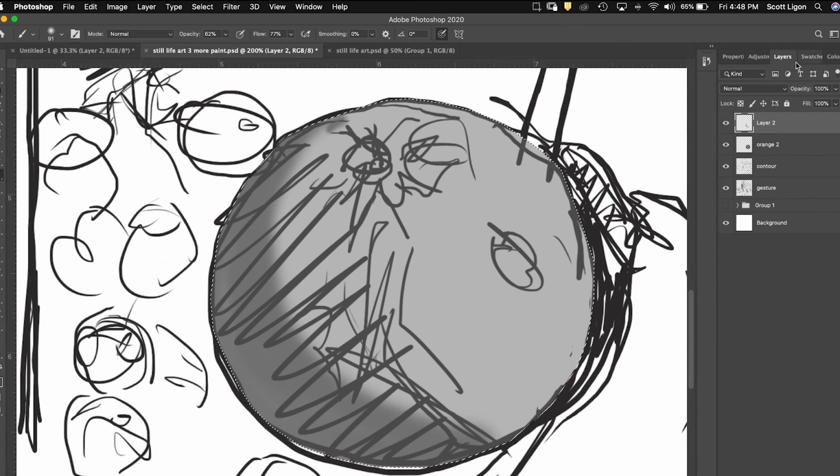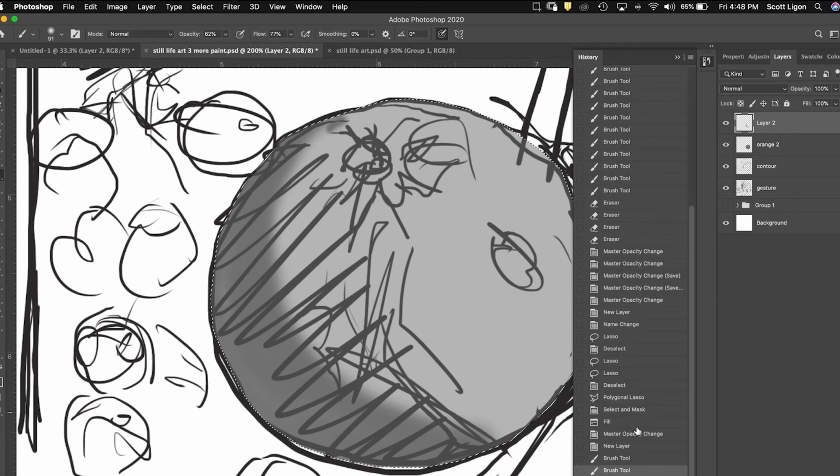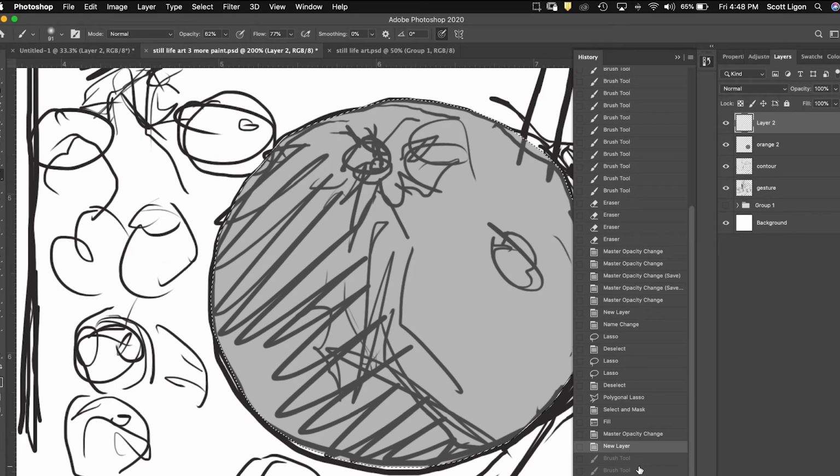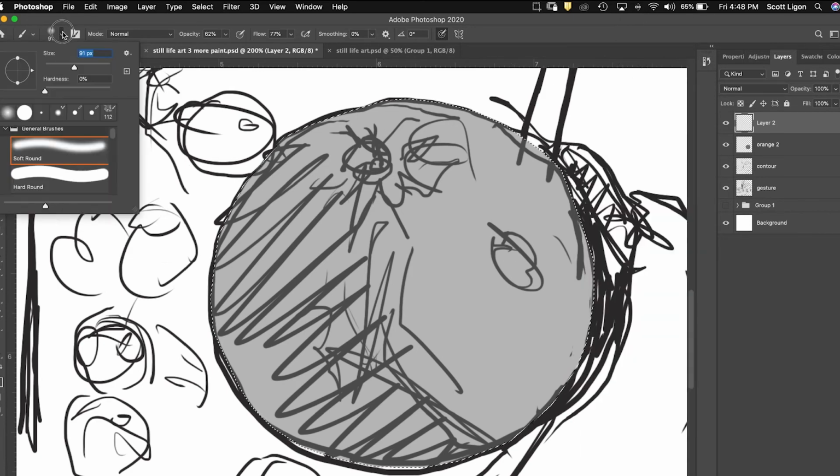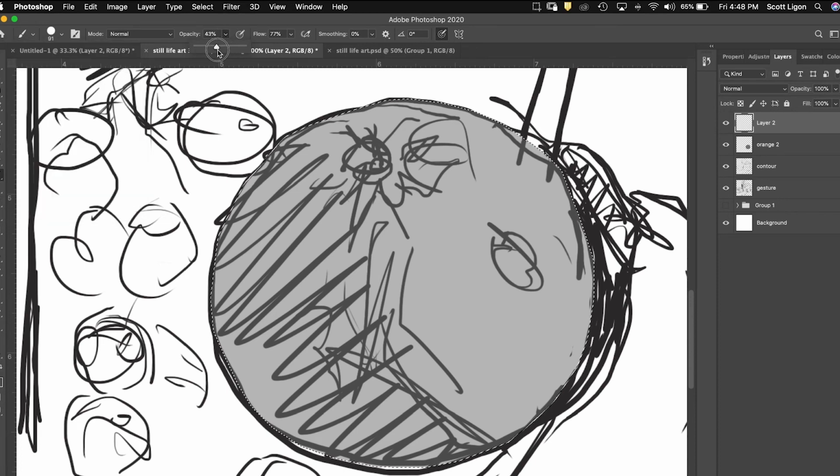So I'm going to retrace my steps in history. Here's my history panel. And now I'm going to use the hard round brush. See, it's 100% hardness, and still keep it kind of transparent. You can make it real transparent and then build your way up gradually.